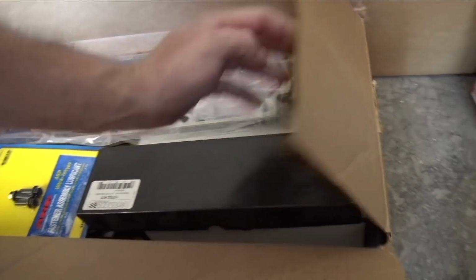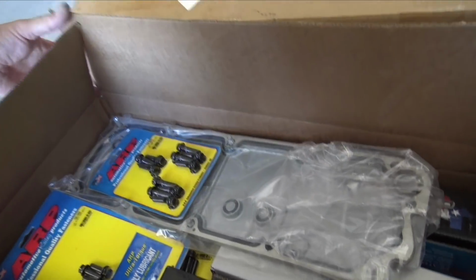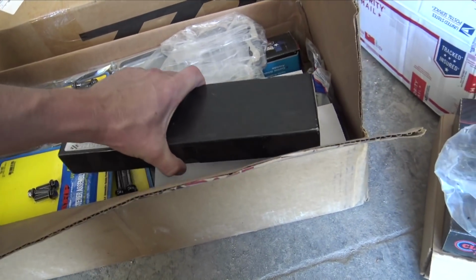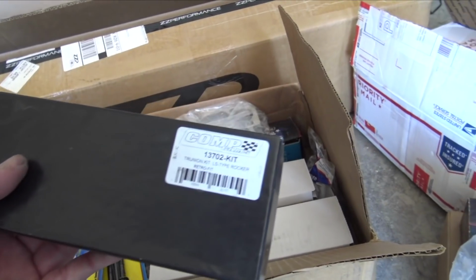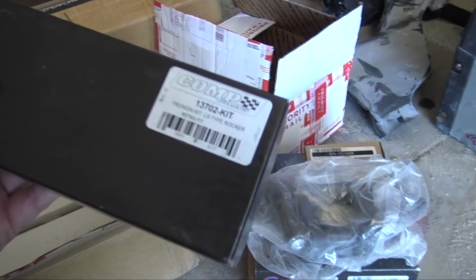I really didn't go through all of it. He just told me everything was there to fix it. So we'll, come on, get away from that box. So we have this, the new LS type rockers. I guess it's a retrofit.